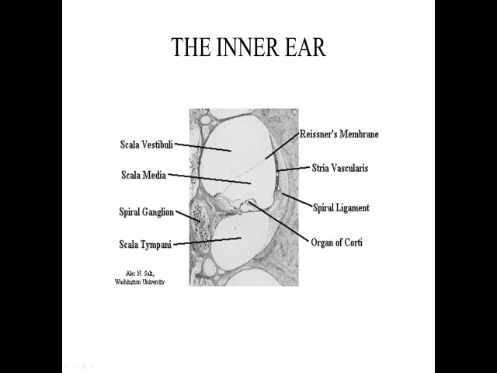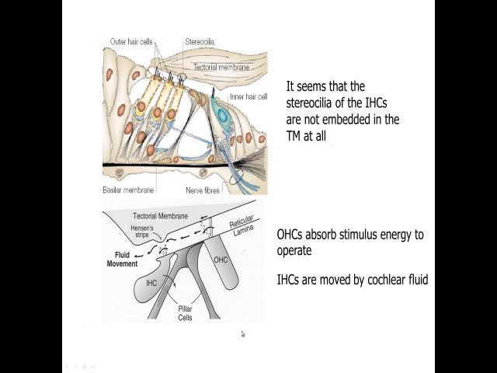We'll probably come back to this slide over and over again, so really make sure that you understand this. Certainly there will be some identification of those structures on your next quiz. Okay, so getting back now to the matter at hand with respect to transduction. Again, we've got inner hair cells, we've got outer hair cells. Remember, there would be rows and rows of these as we look through the coils of the cochlea.